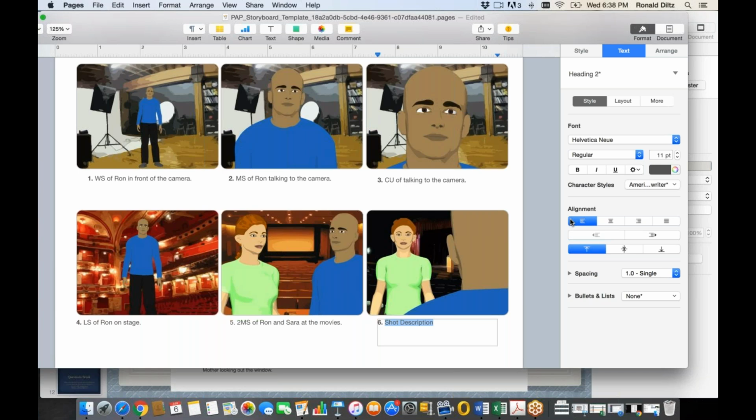Now, something else that is really cool too. I've done it both ways where I just said OTS, but to make sure your crew is clear, if you want something very certain, it's always great to say OTS medium shot. And then of course you say Sarah talking to Ron. Of course, it's over Ron's shoulder, but it's an MS of Sarah, talking to Ron. All right. So great job with that.